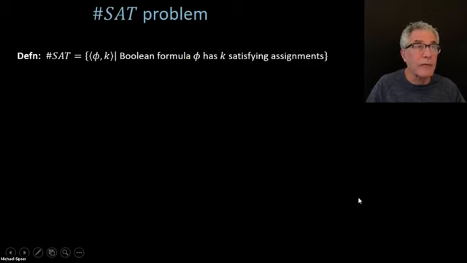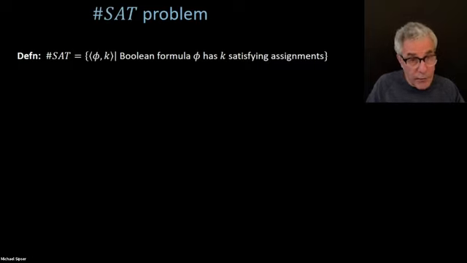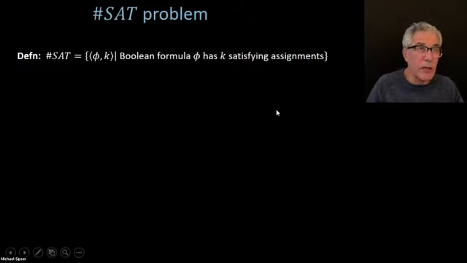So why don't we move on, and I'm going to start showing you how the proof that coNP is contained in IP goes. What we're going to do is work with a problem that's almost like coNP-complete, but not quite. It's going to be this number-of-satisfying-assignments problem. We'll see the connection with coNP in a second.